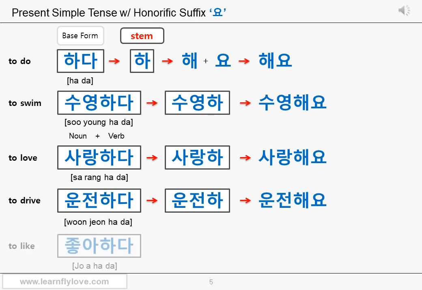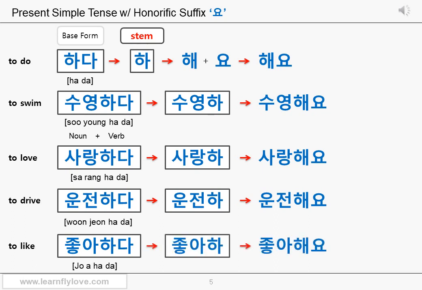Okay? Next, 좋아하다. The final ㅎ consonant, 히읗, in the first letter 좋 is silent. 좋아하다 turns into 좋아해요 in the present simple tense. A piece of cake, isn't it? But this time, the 좋아 part is not a noun. The entire 하다 part is an ending. But you don't need to know about it now. You will learn about it in lesson 8 or something. I don't remember exactly. Anyway, it's 좋아해요.